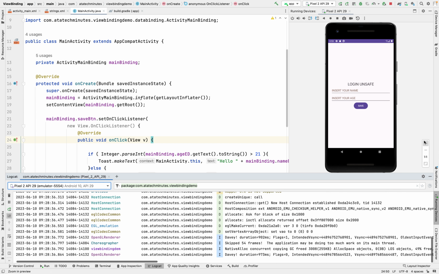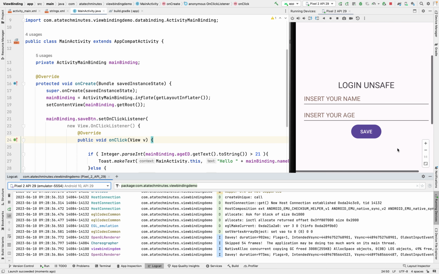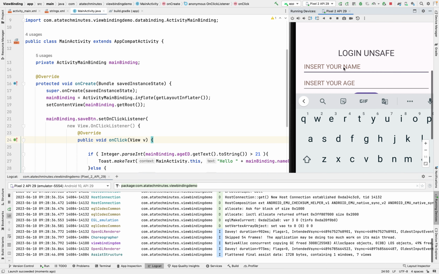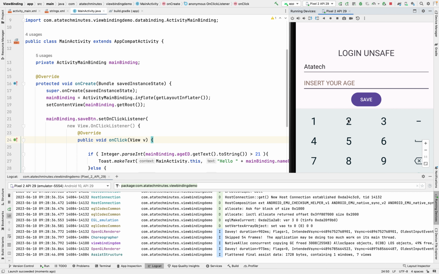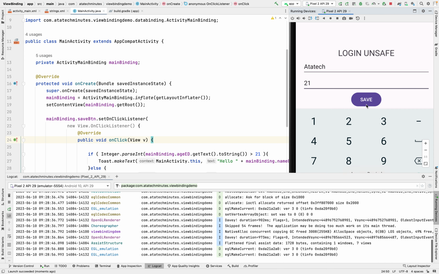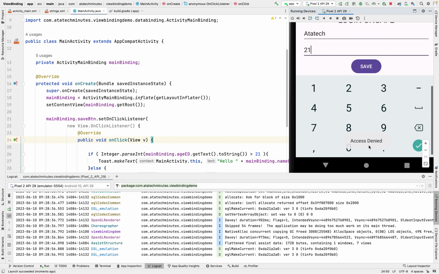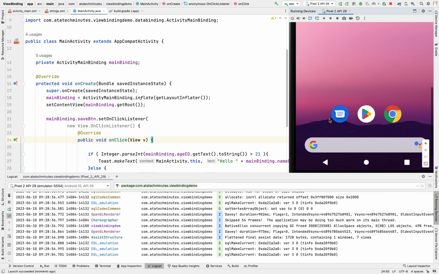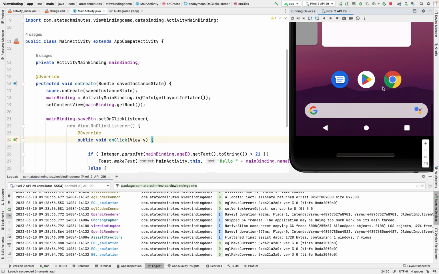So login and save is here, and then we will put here insert your name. We'll put here at tech, and then we will put here 21 as the age, and we have access denied because it is not up to 21.